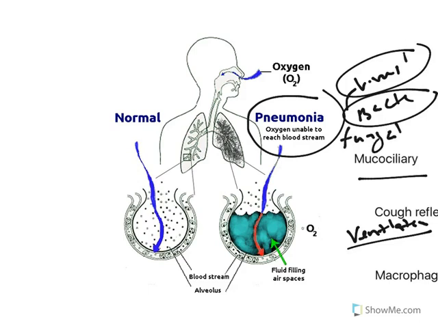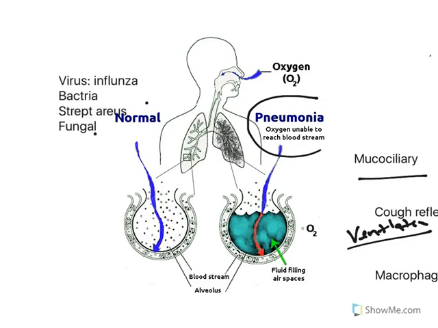In viral cases, normally influenza, those viruses are famous for causing pneumonia, okay? For bacterial, we have two types that can cause pneumonia: Streptococcus aureus and influenza. And fungal infection is very rare, occurring only in immunosuppressed patients like diabetes or AIDS patients. Those patients don't have a good immune system to defend against fungi, so the fungi can invade and cause disease for them.